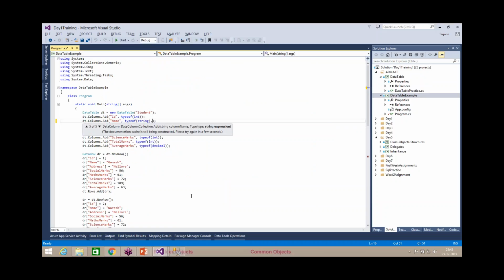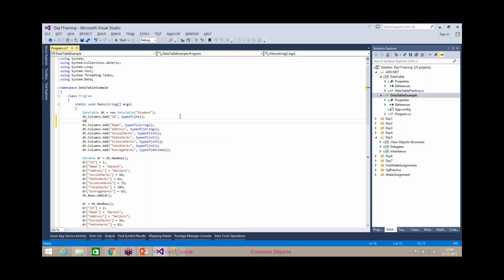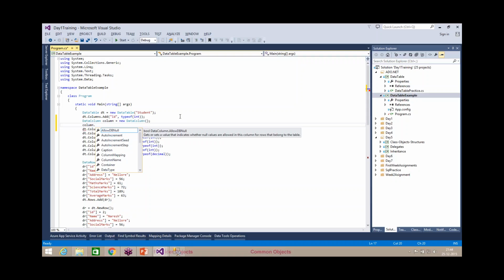So what I can do is I can declare some column here. DataColumn column equal to new DataColumn. I can define column.AllowDBNull, you can say false. AutoIncrement means, like in SQL Server we are doing some auto increment, right?